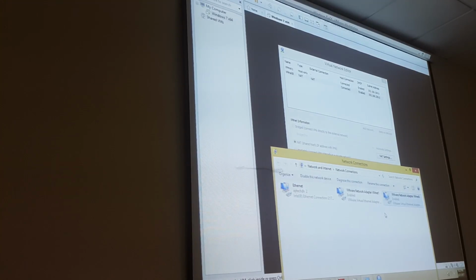Because now what we are doing is using an exposed network. Sometimes you may mess up the physical network with this VMware. That's why they made a separate network, so that it is not mixed with the external network. So whatever happens stays in the VMware network. It is also a good one.